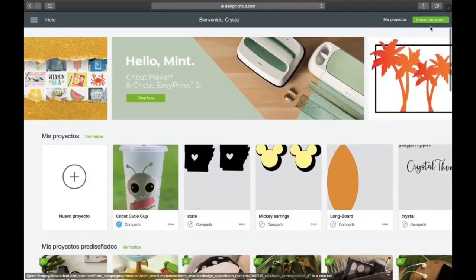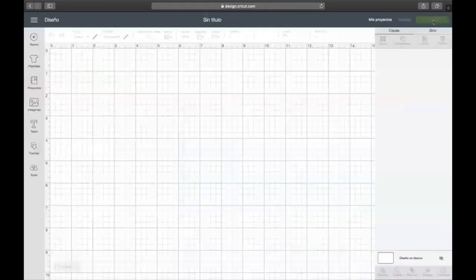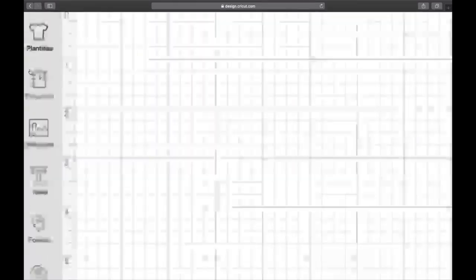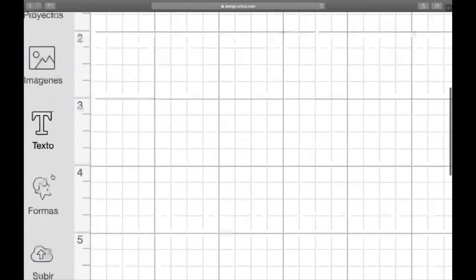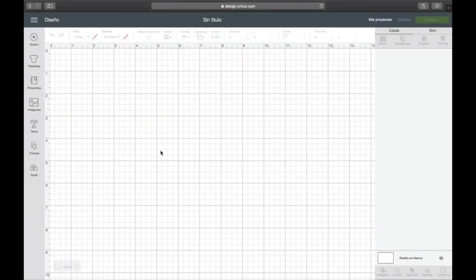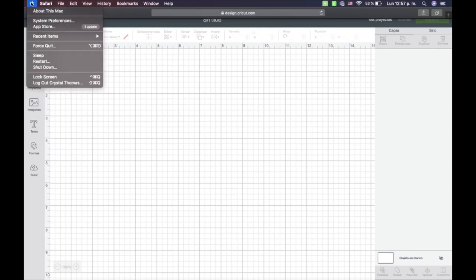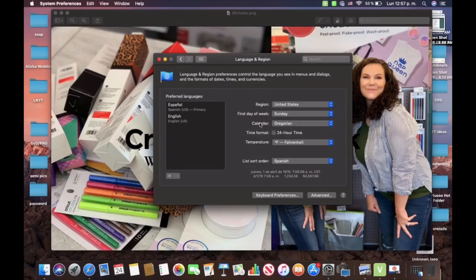So let's go ahead and click right here. You can see where it says to start a new project. And now you can see that everything is in Spanish. So just like that, super easy. Now if I'd like to change back to English, I would simply come up to the top, hover again, click on the Apple, System Preferences, then you would click on English, and I would drag it above. So I'm holding it with my mouse, and I just drag it right above Spanish. So now it's back to English.